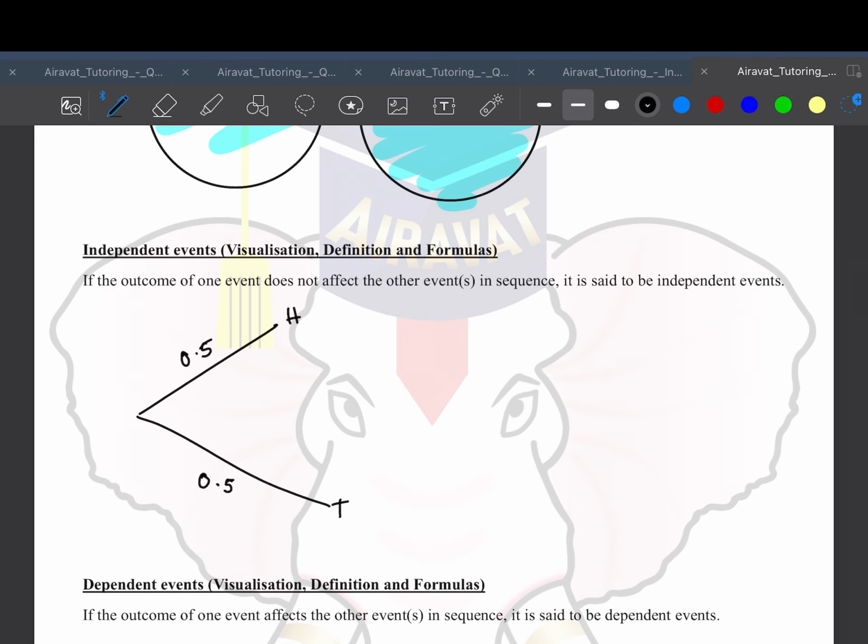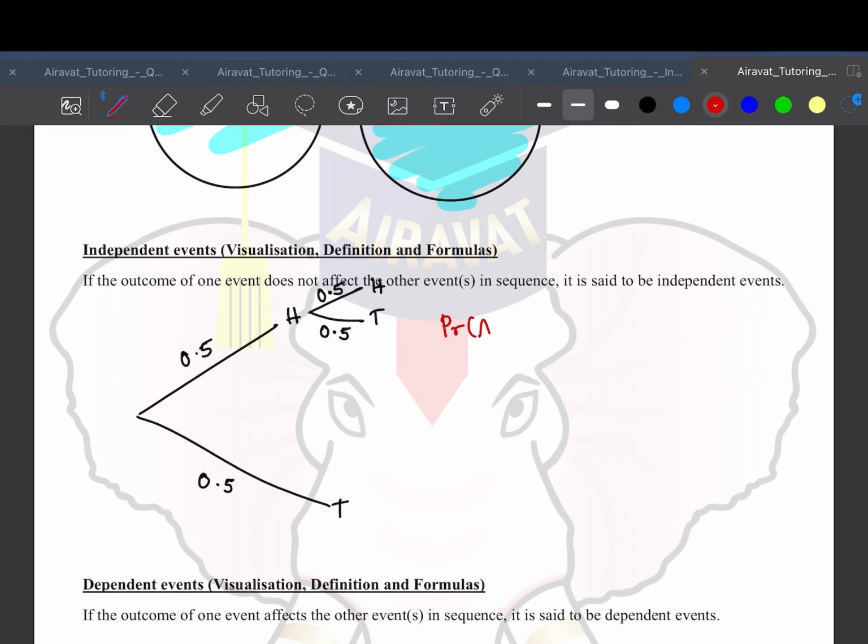0.5. Now say that you are tossing this same coin again. So there's going to be two more possibilities, heads and tails. What is the probability that you land a head on your second try? It's still going to be 0.5, right? And same with the tail, it's still going to be 0.5. So you can see that no matter how many times you toss this coin, the probability of landing a head does not change at all. And this is an example of an independent event, where the outcome of your first toss does not affect the outcome of your second toss.